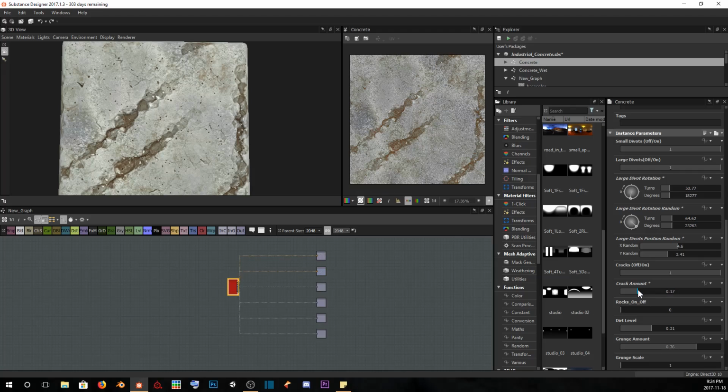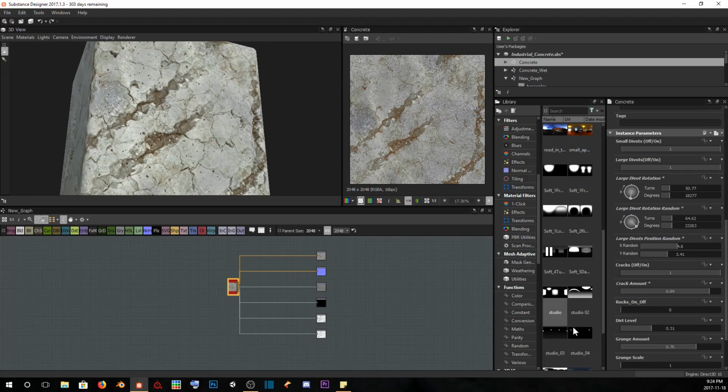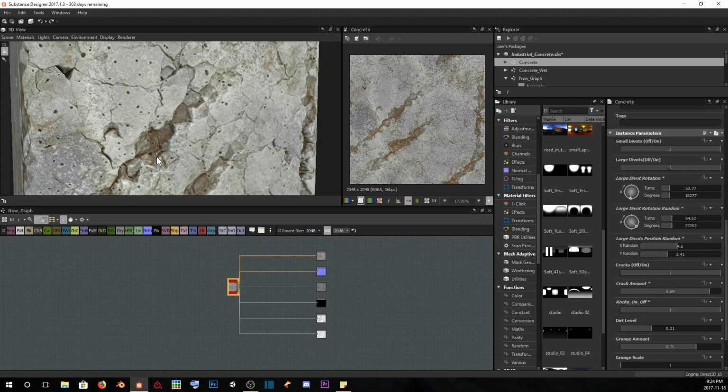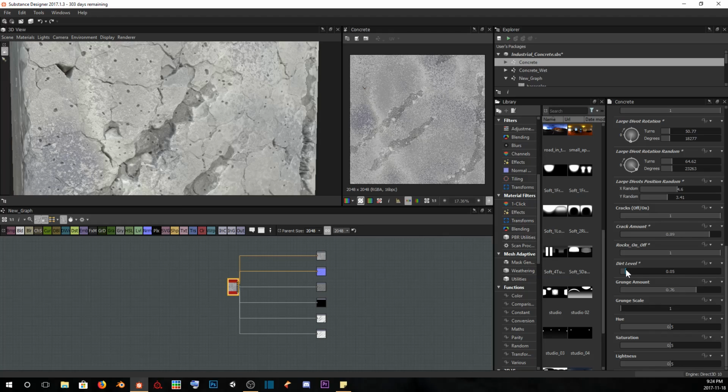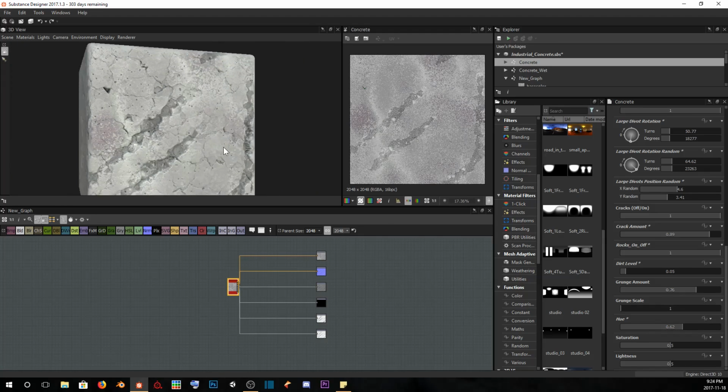We can change the amount of cracks that we have. Turn our rocks on or off as well. Change the dirt level. As well as change the hue or the saturation of our material.